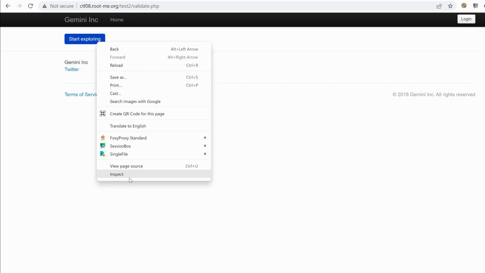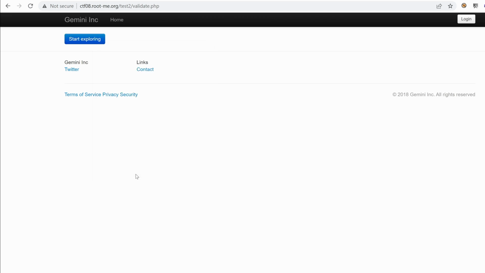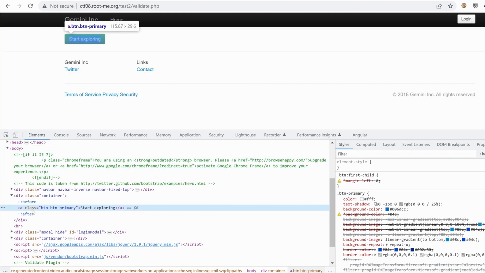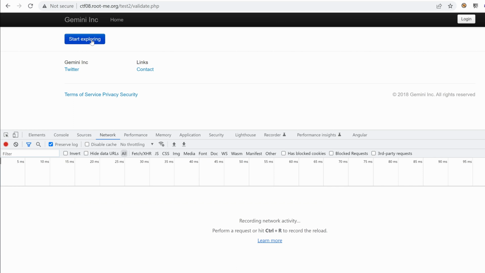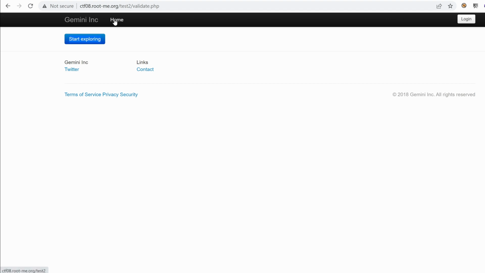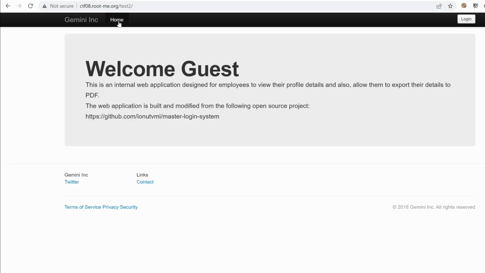Doesn't seem to do anything. Okay. Let's inspect and see what we have here. So it's just a button. Yeah, that doesn't do anything. If we just click on that button, we don't see any traffic. So yeah, it doesn't do anything. I guess it's a rabbit hole or something to throw us off. But we're hackers here. We understand how we attack. We follow a solid methodology. We're not going to go into that track. Let's go back to home.